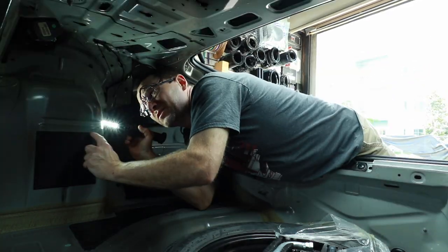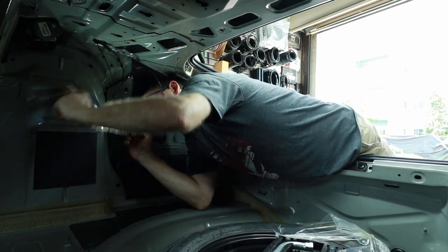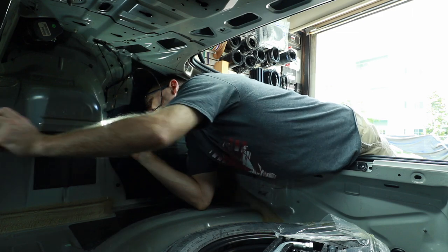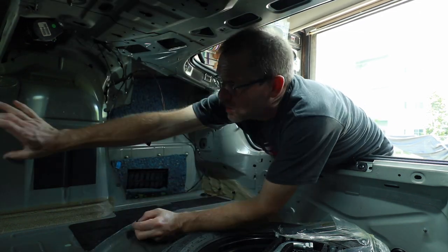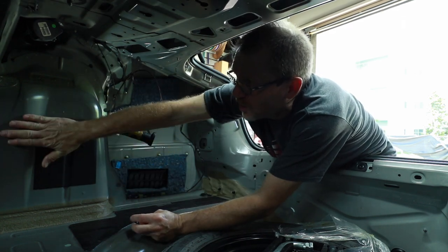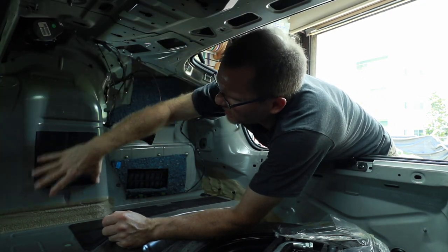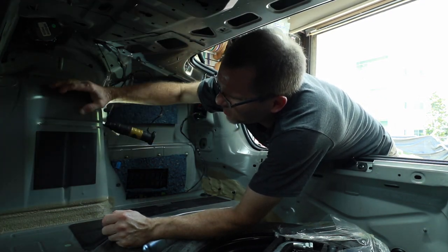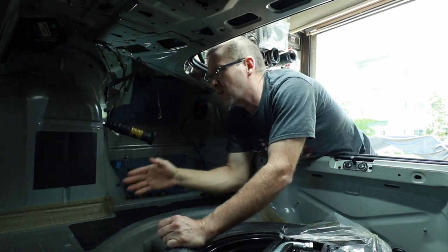All right, so if we stay somewhere in this area here, there's nothing here. There's stuff up here, but there's nothing that's like a huge area. So what we might do is make a panel that screws across here, rivets in place, that we can then screw our panel to. Seeing how this is not level here, a panel, so that's what's weird, because it is level on the carpet.